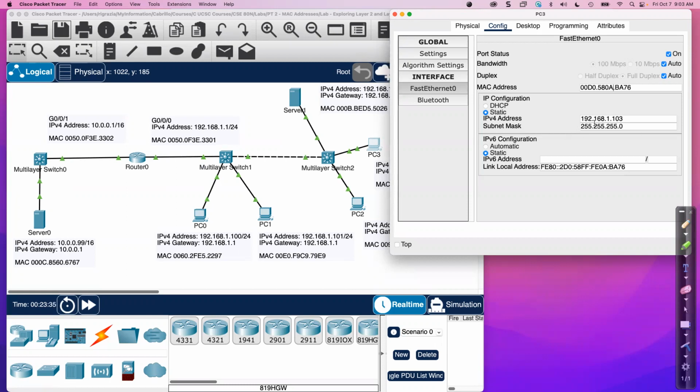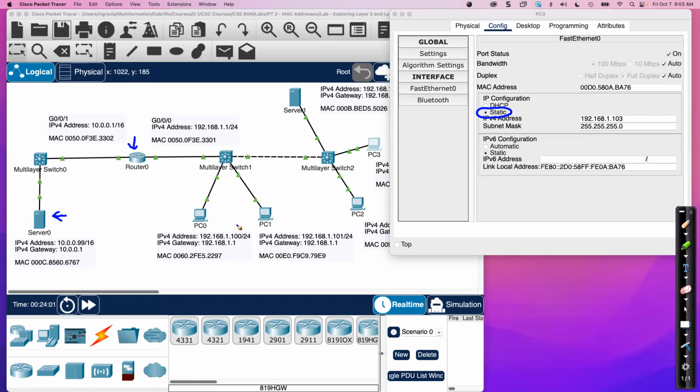The other question I want to ask you is, can you modify the IPv4 address and subnet mask? And yes, you can. Again, don't do this. Now, I've statically configured this address for you. Typically, you only statically configure IP addressing information on things like routers and servers.